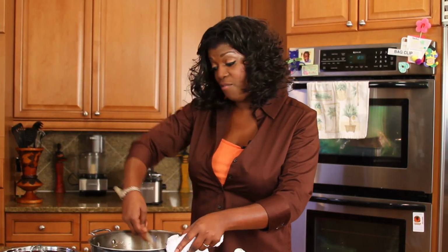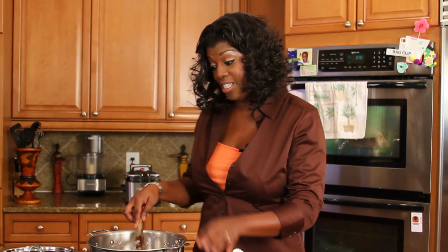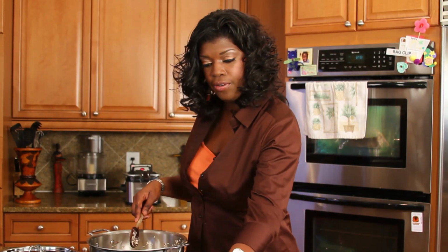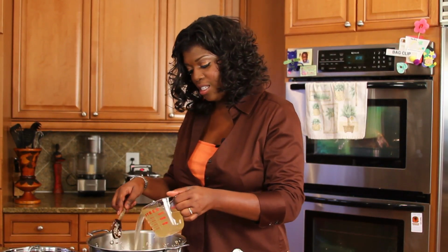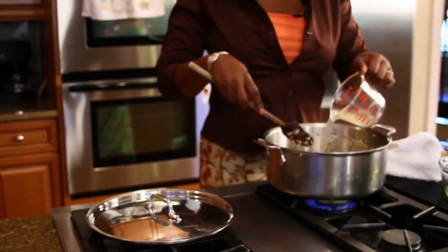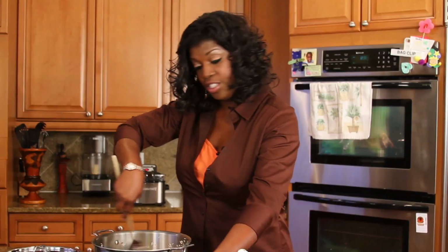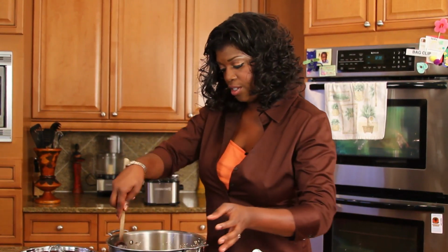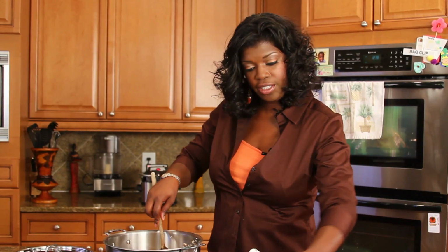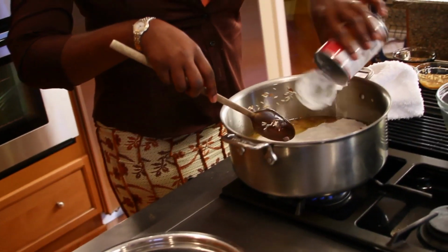Okay, so we have been dry cooking our rice now for about 5 minutes. It is nice and white, and it's time for me to add some other things in there so we can start the steaming process. First thing I'm adding in is a cup of chicken stock. This is going to cook in some chicken stock. And along with my chicken stock, I'm going to be adding a can of coconut milk.